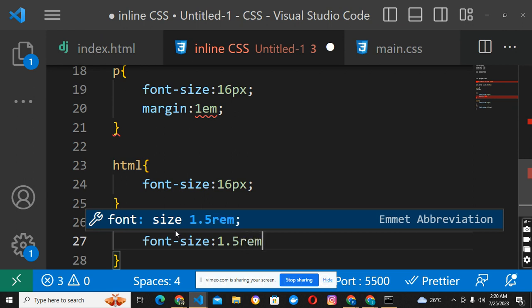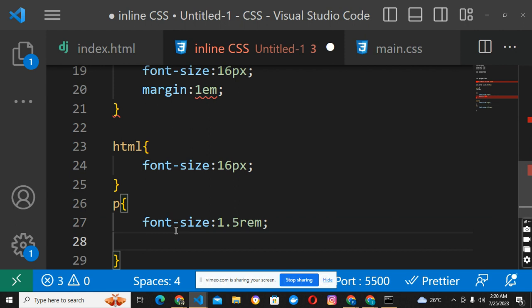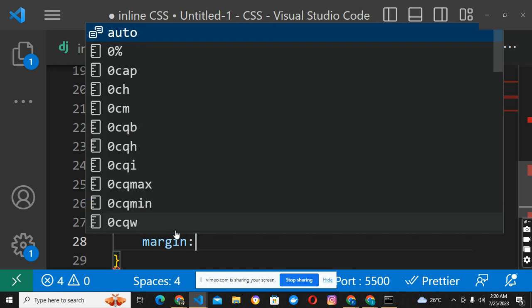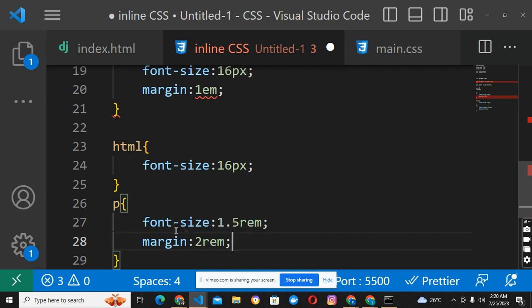rem. You understand? Then you can still have the margin to be 2 rem. You understand?